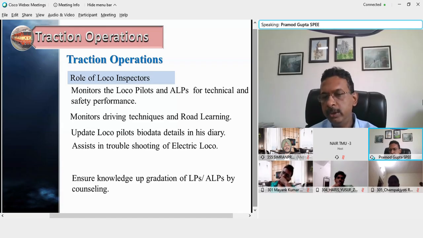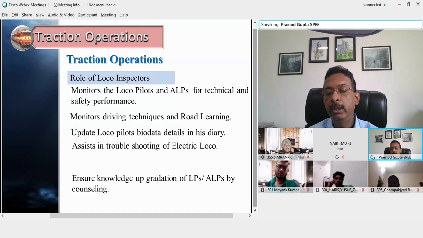Most of the time, the loco inspectors are capable enough to handle the situation, but once in a while, the matter also gets reported to the junior scale TRO officer, who should also know the circuit and troubleshooting, either during the first one or two months of his posting, or he should understand it when he undergoes the training at Green. So the role of the officer is also there when the troubleshooting of electrical locomotive is required.